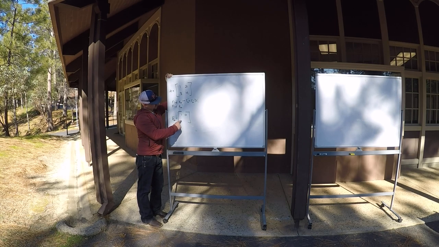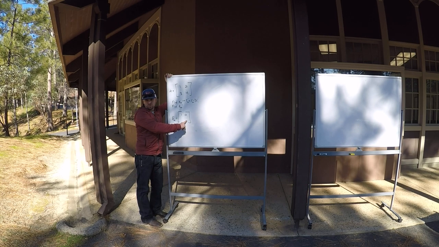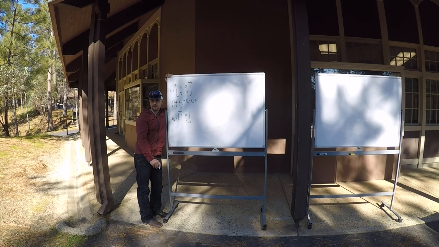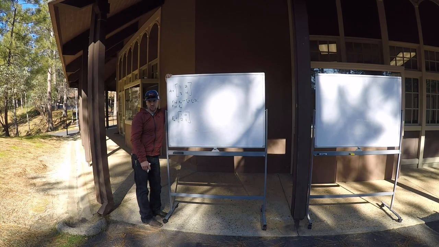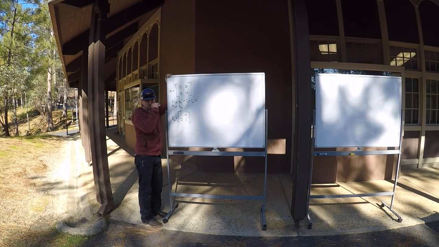Okay, so into these two spaces, I need to put two numbers so that I have minus 3 row 1 and row 2. So how many row 2's do I want? I want 1 row 2, so I'm going to put a 1 there. How many row 1's do I want? Minus 3 of them. I want minus 3 row 1's. You guys with me? So I'm pretty confident that this is the E21 matrix. How do I check that? Apply it to A. Take that silly thing, multiply it by A, and see. You guys all with me?